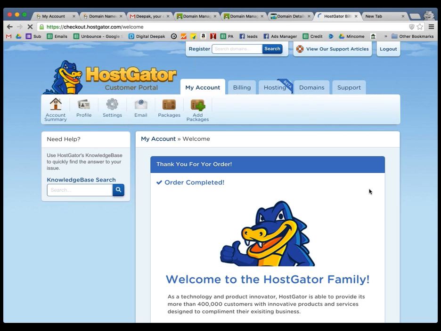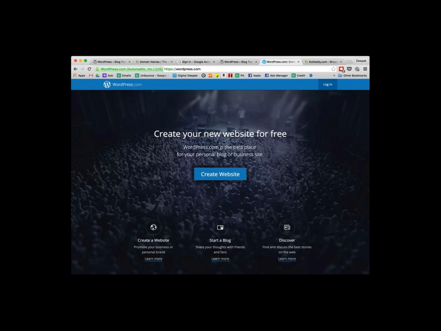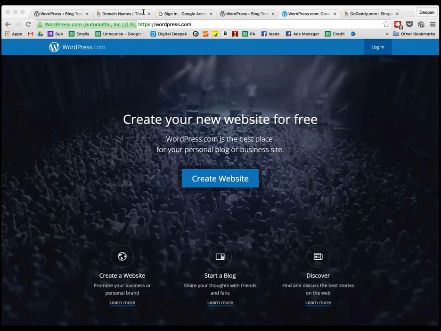So you can see that I have signed up for the HostGator account, and I'm waiting for an email from HostGator which will send some details about my hosting account. Let's check if that has come. It usually takes 1 or 2 minutes for them to send an info with all the account information, and usually the account information will contain the name servers.